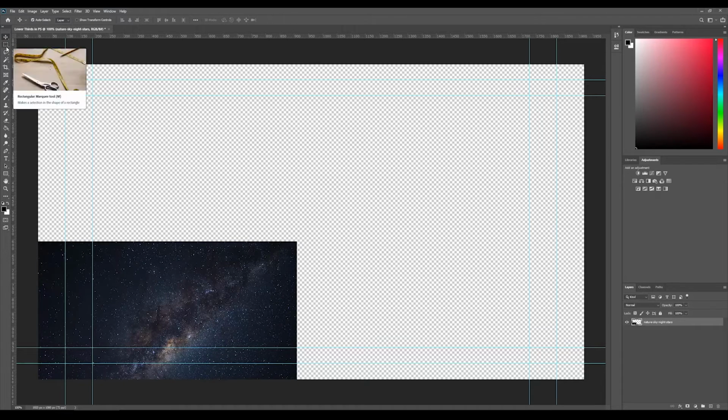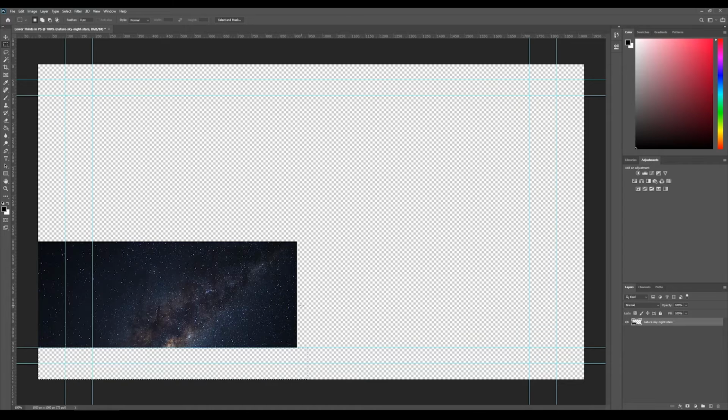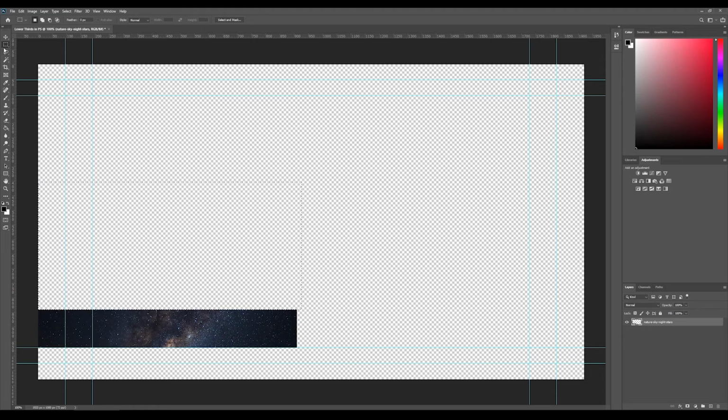All right, great. Let's use the selection tool. Let's crop out this bottom part here up to the guideline. I'm going to hit delete. I'm going to do the same thing up here. No, let's make it a little bit bigger. Yeah, hit delete. All right, great. Now we have the background of our lower thirds here.